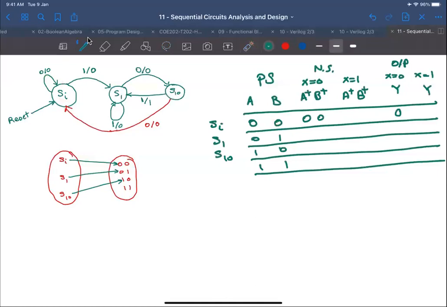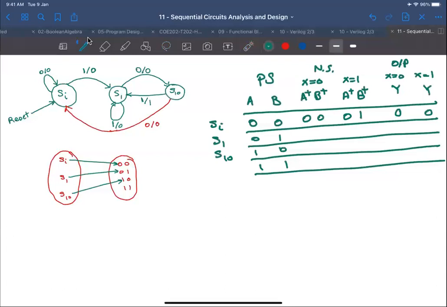You see that? What about if I am in state 0, 0, and I receive a 1 for X? I go to state 0, 1, right? Are you following, guys? Yes. And the output is still 0.